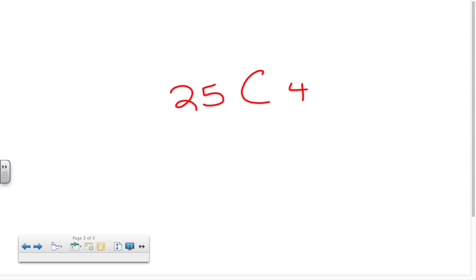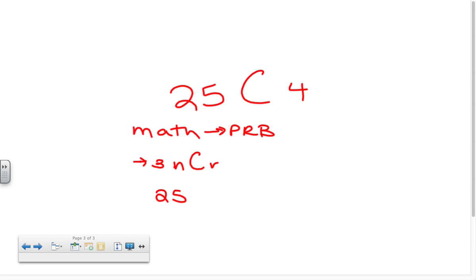choose 4. All right, so in the graphing calculators, it is under math. When you go to math, then you will scroll over to probability. It says something like PRB. Now on my calculator, it's number 3. It may not be that way on everybody's, but it will say something like NCR. Again, it may be in a different place, but it will be under the probability tab. So with NCR, before I push the button, I have to make sure I put 25, then I push the button, and you'll see a big C show up, then I put a 4, and it will give me the answer.